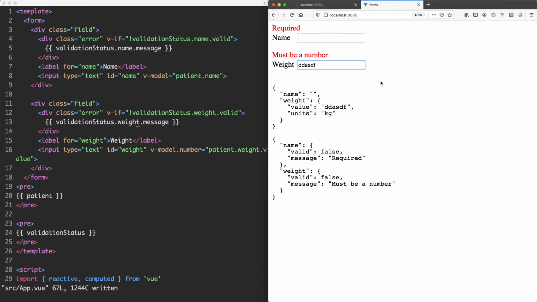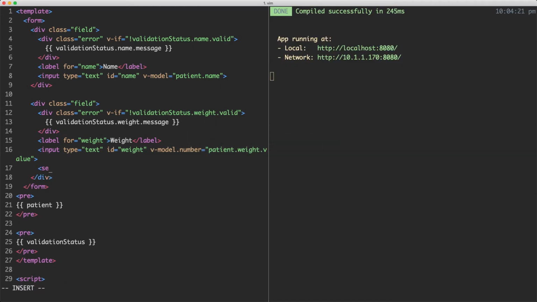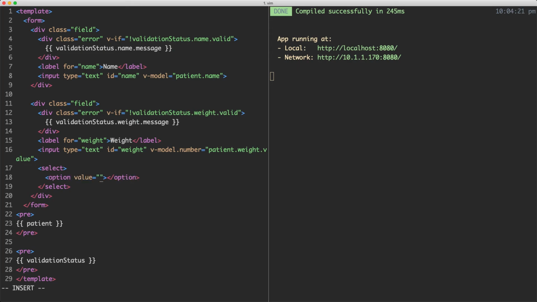Anyway, the last thing we're going to do here is add a drop down for the kilograms and pounds measurements, so let's go ahead and do that. It's going to go just inside of here, and we're going to create a new select, and for now I'm just going to leave that one blank. We're going to have the binding later on, and we're just going to go ahead and create two options in here. The value is going to be, let's say, kilograms, and then we're going to hard code this one for now. I think that's the simplest way.